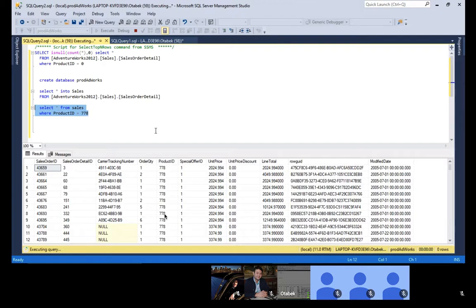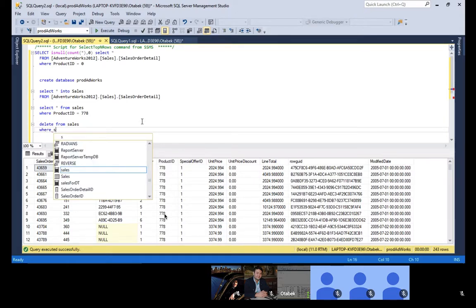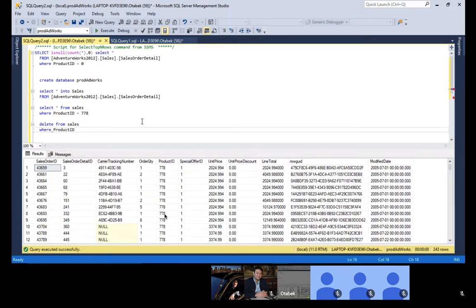Here, just delete the ones where sales order ID is less than, delete like 10 of them. Delete from sales where product ID equals 778 and sales order ID less than 43704.